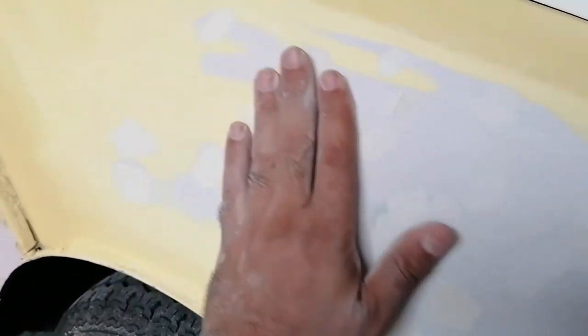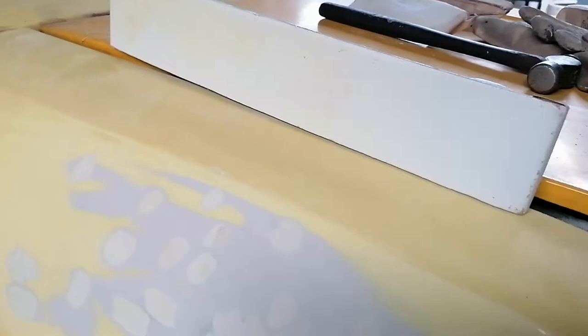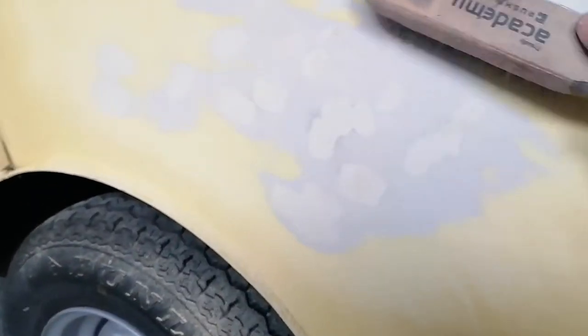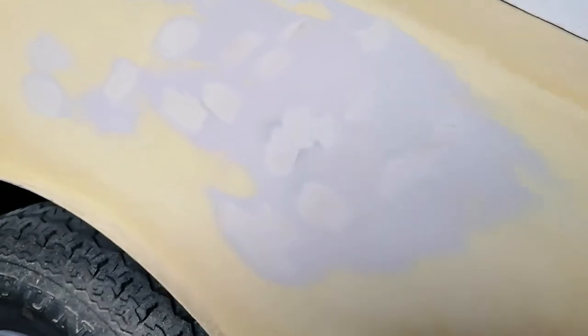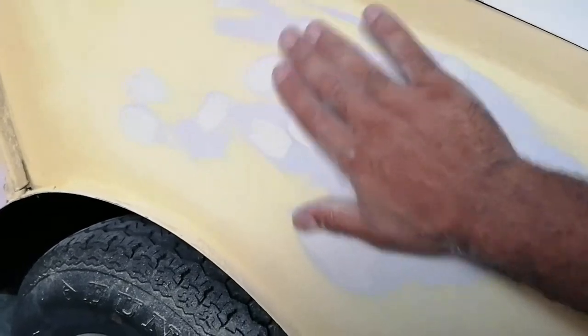Okay, so I've been flattening it down with this board key. And it felt nice and smooth. So what I generally do after sandpapering it with this, I generally take a wire brush and I wire brush over it. I wire brush over it because what feels smooth, the low spot could be filled up with this dust, so you actually feel a smooth surface.